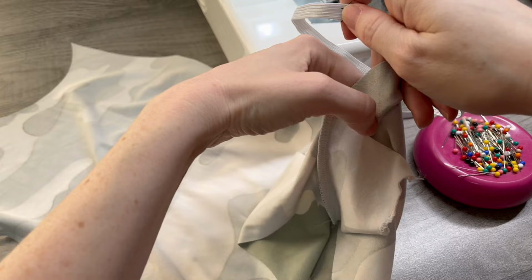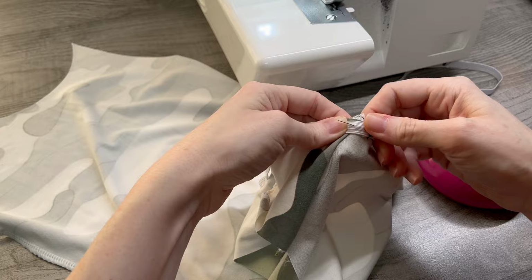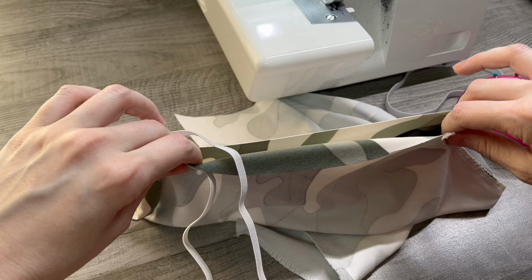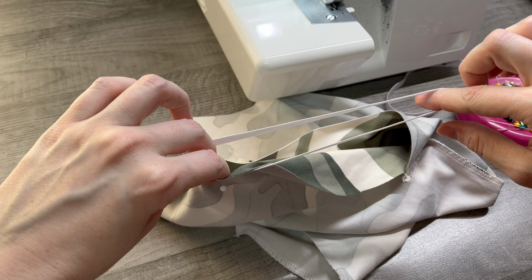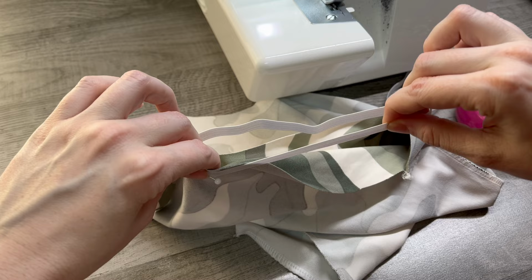Where I sewed the elastic, I put that behind the crotch seam. Now, if we think about this logically, the back part is gonna have less elastic than the front part. So more elastic needs to be in front than in the back. So first I just stretch the elastic so that I know where halfway is. Then I'm gonna bring my fingers inward on the bottom elastic because that's going on the back, which we know needs less elastic. Here is where we test the ratio fabric to elastic.